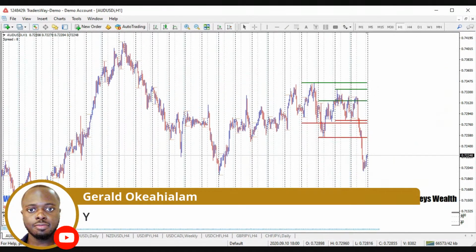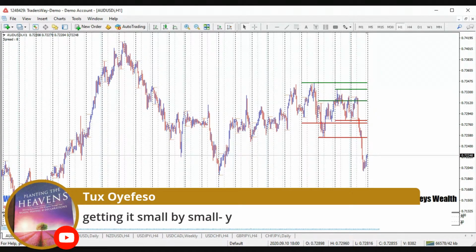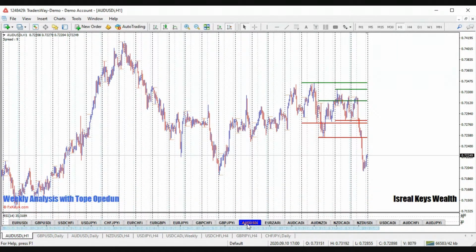AUD USD. Sorry, I just saw a quick question. Tox was asking, can we put in both trades? You can take trades in both directions when you are very good at trading in the main direction first. Because then you know that in the bigger picture I'm going long or I'm going short, but I'm going to trade the retrace. So the retracement, the big picture retracement, to the area where we're expecting the next move up or the next move down. You can do that, but that will come with experience.